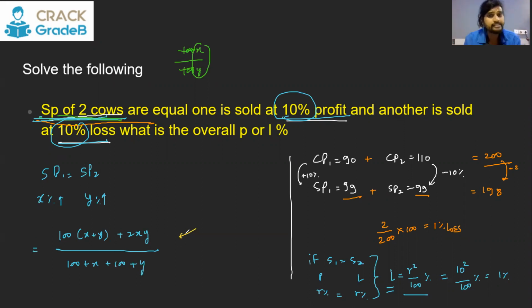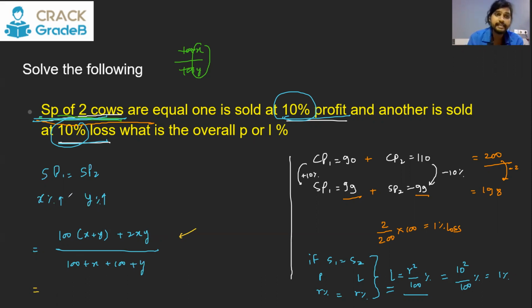As I said, first of all, it is really tricky to remember at the time of exam. Even if you mix up one figure here and there, if you consider this 100XY plus 2X plus Y, it is really going to make a mess. So if you are good at remembering formulas, then only go with this. Otherwise, not at all needed to go with the formula.